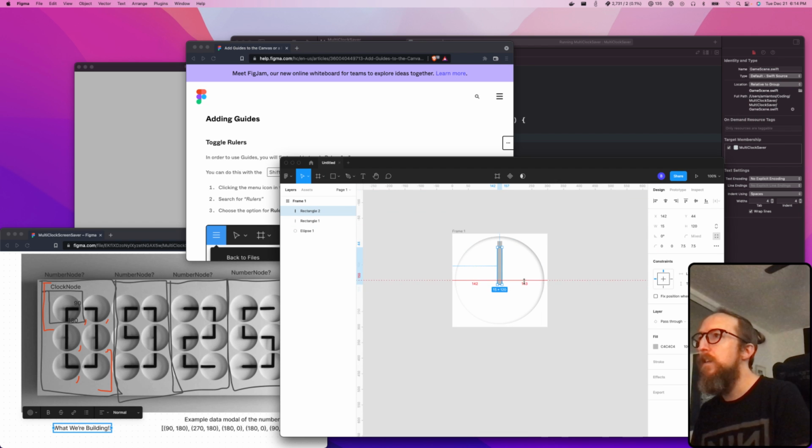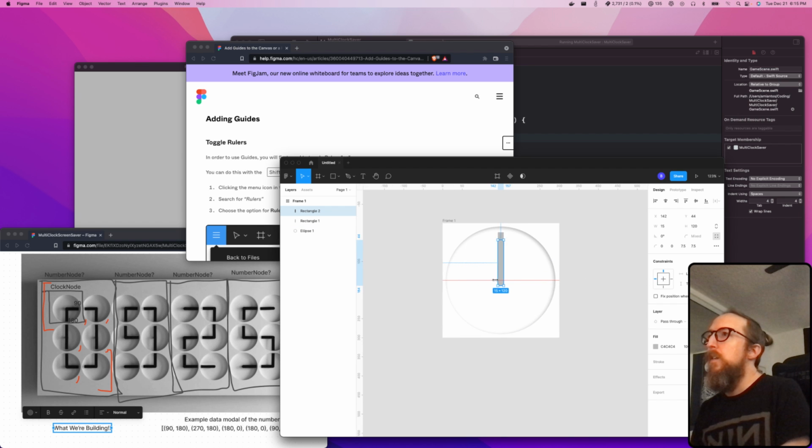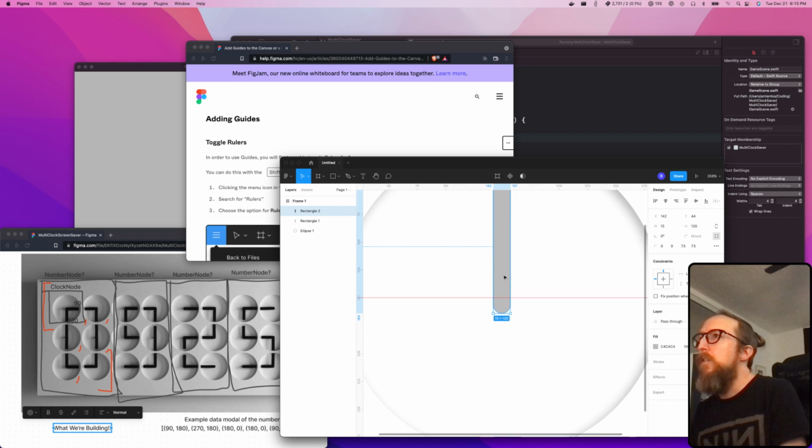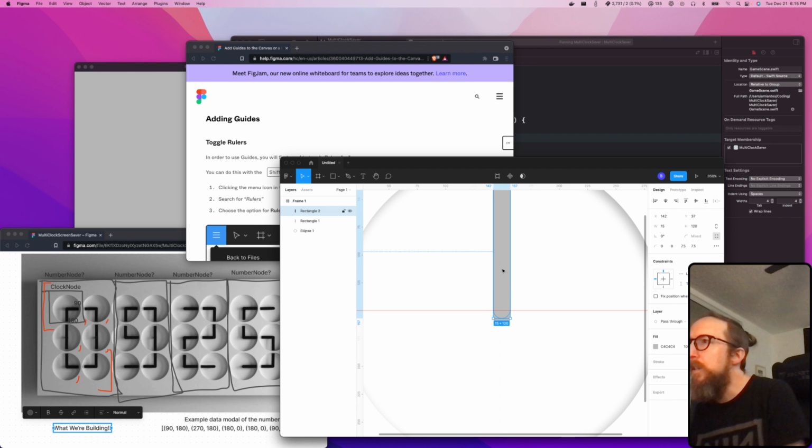So I need that to stick to the center. And then we need to make sure that, I want it to be right on the, there we go. That looks pretty good. All right, so let me move this other one.